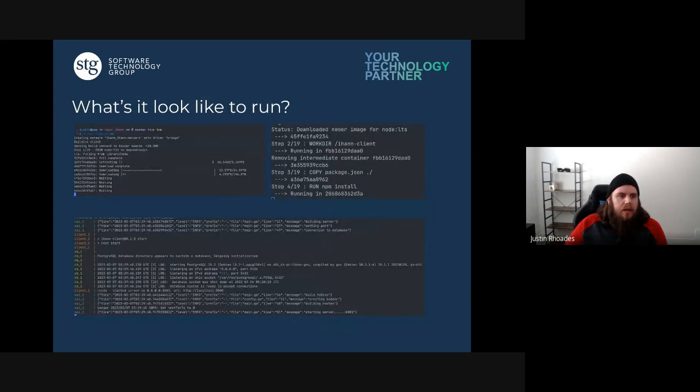Moving on, this is, again, a little bit small, but these are the screens you'll see when you run Docker Compose. Starting on the top left, that's it grabbing images from the registries and downloading them onto your machine. You can then see on the right of that where it's telling you what step it's currently working on.